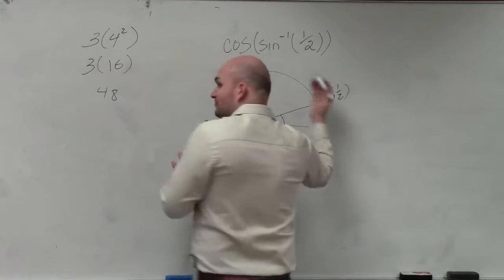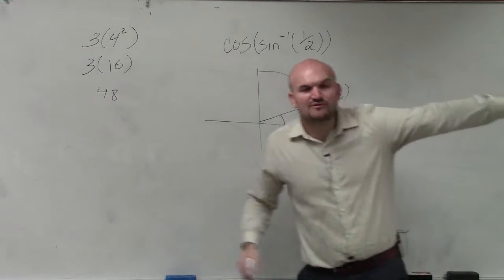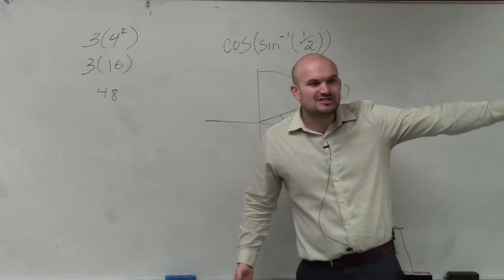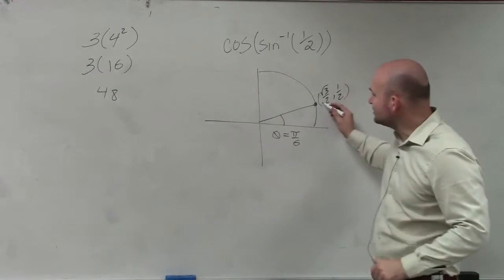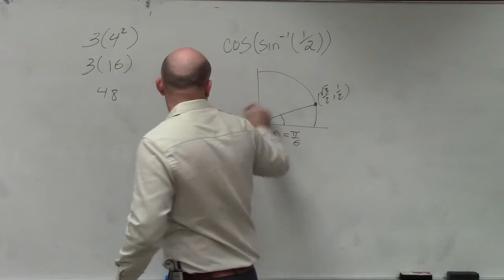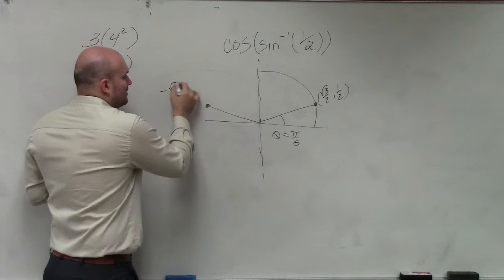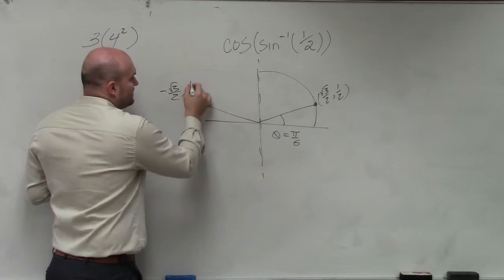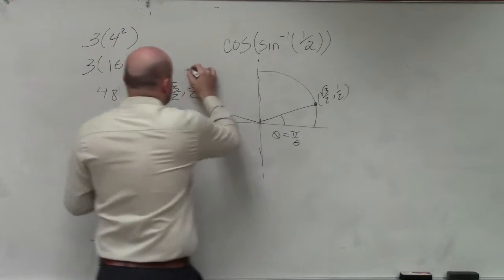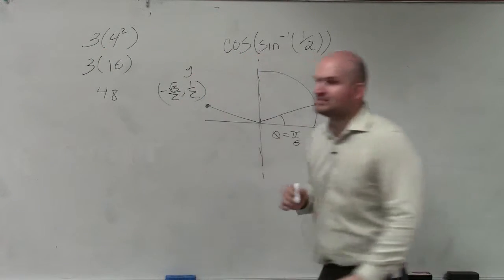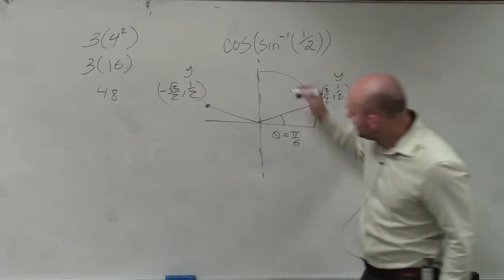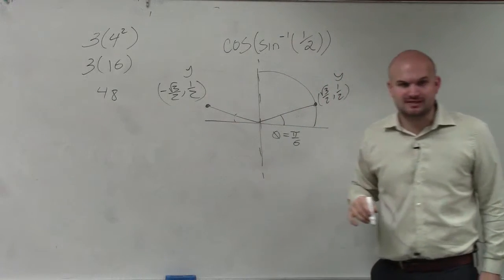No, because remember, you could always reflect it over. I only drew the first quadrant, guys, because it's just redundant stuff. If you reflect this over, if you reflect that over the x-axis, what is this coordinate point? The x is negative, but the y-coordinate's positive. And sine only represents the y-coordinate, right? If this is pi over 6, then that has to be pi over 6, right?